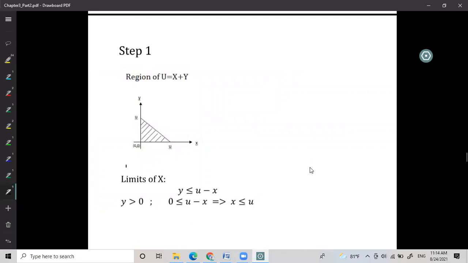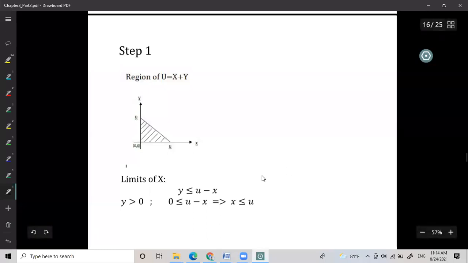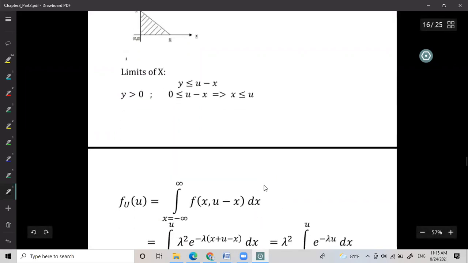Now, since both X and Y are positive, these are exponential, so you don't have to worry about the negative lines. Always X is greater than 0, Y is greater than 0. So you can stop your region from here, right? So that is why I mentioned you have to be applicable according to the question you do. Okay, so we do the same thing like we did in the previous case.